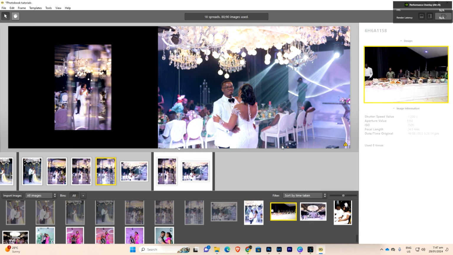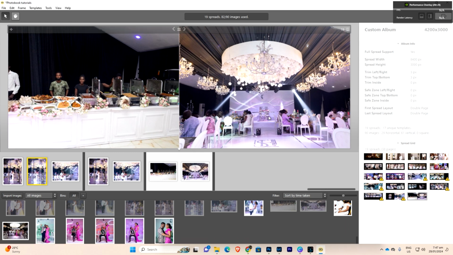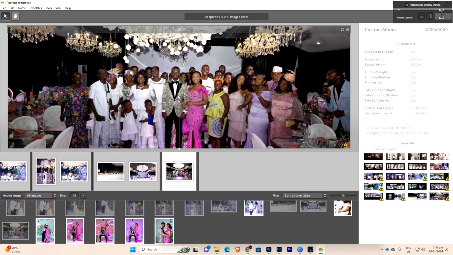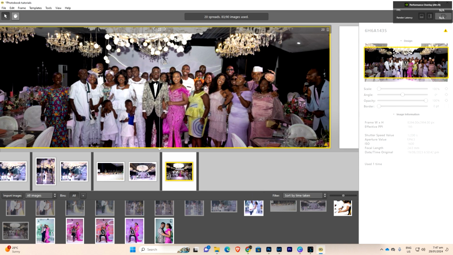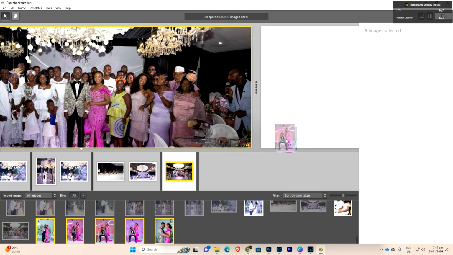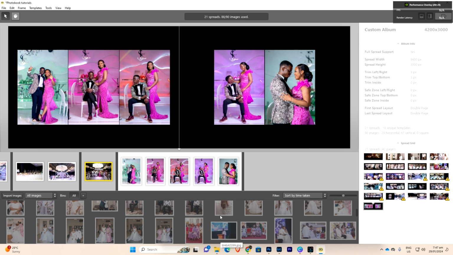I can also just have two pictures on the page, which I normally do for the bride and the groom, because I mostly project more of the picture. I can even just put one picture that I think is a large picture. You can see it's showing like it's pixelated, but once you export, it should come out fine. Yeah, it's not every picture I input there that I use. I just look at pictures that I think I have to use.